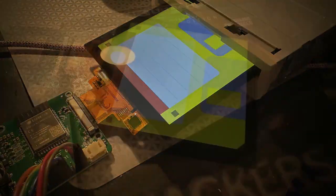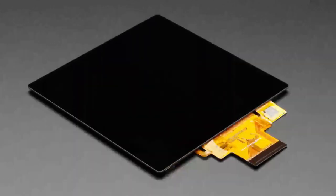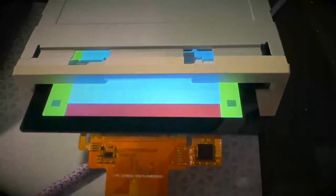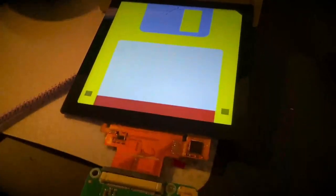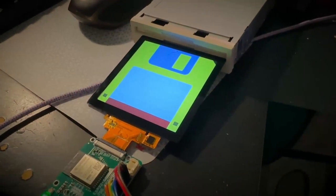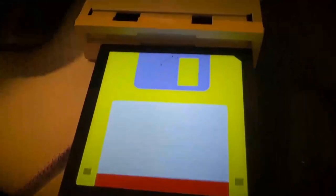It's about a three and a half inch floppy screen. This is a coming soon sign-up — this one has capacitive touch, and we're also going to have a version without. I've been slowly getting photos of all these cool screens as I get them working with our upcoming Circuit Python RGB experimenter board. People can sign up now, and when they come into stock we'll have them available so you can mix and match and explore them.